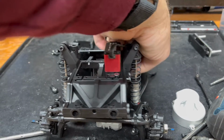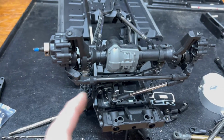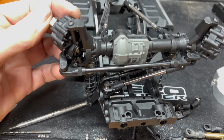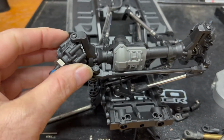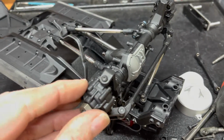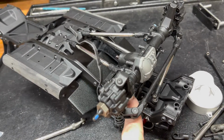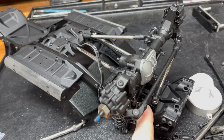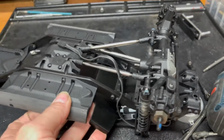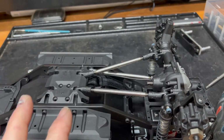Once again, as with most Vanquish stuff, it's very specific as to what type of servo horn it wants. This one is just thrown on here, but I can get full throw, which is good. You can see the relationship angle is narrower there and wider here. So that horn needs to be shorter, like an 18 millimeter horn. I don't know if I have anything that short. These will get dialed out more, because everything here is just test fit.